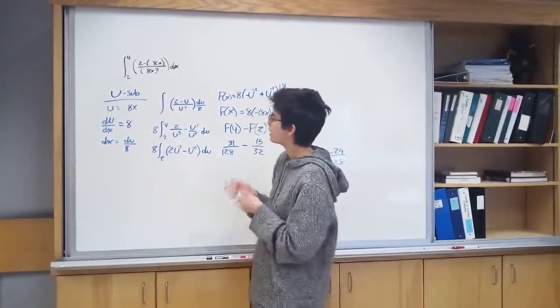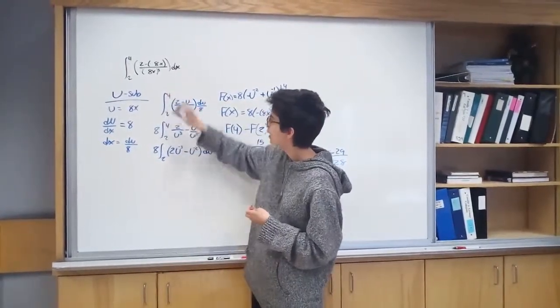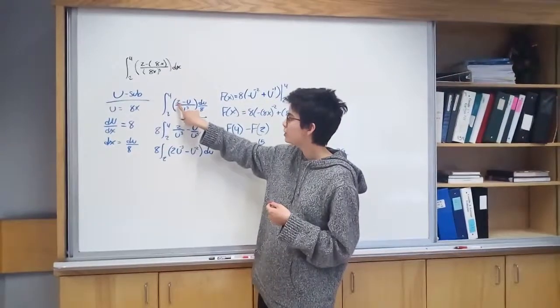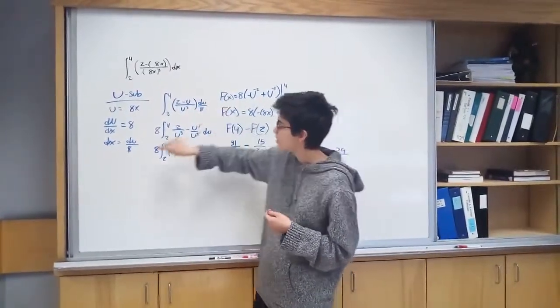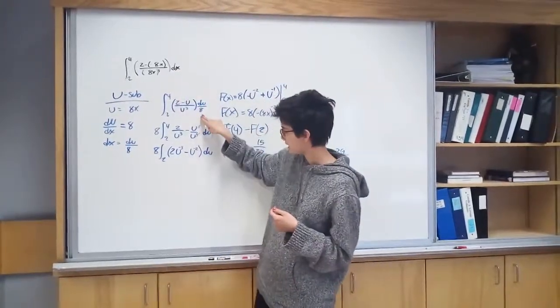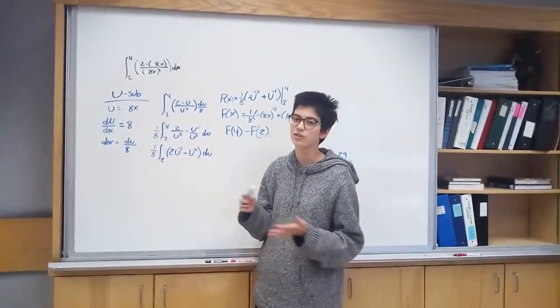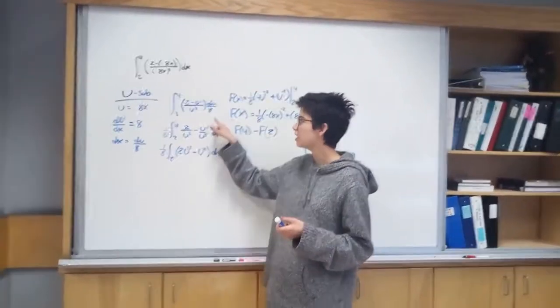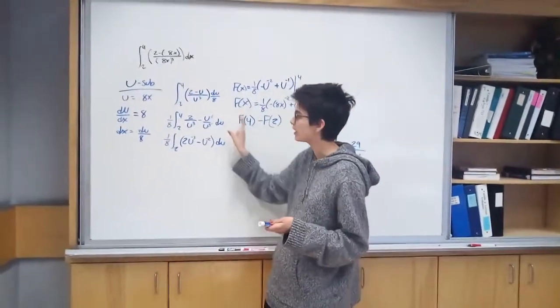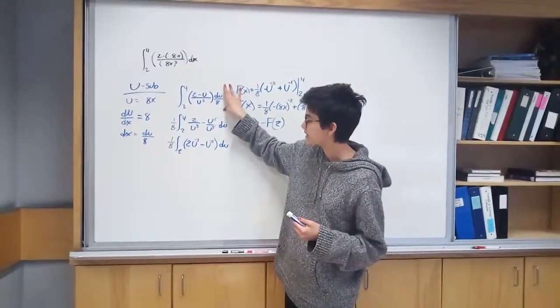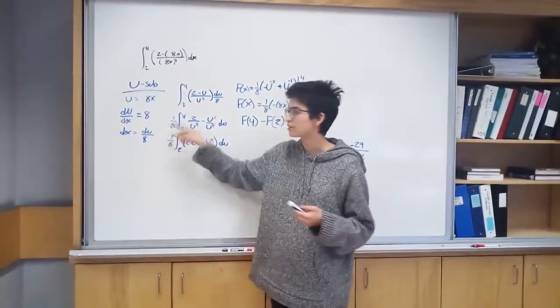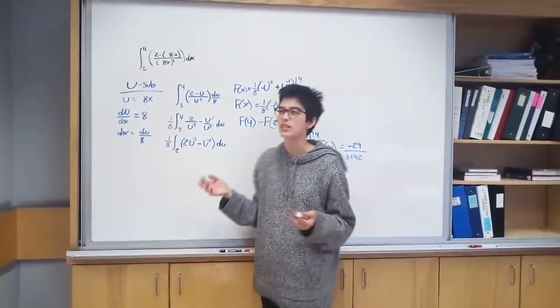Now I can put in the integral from 2 to 4. Once we plug in u, we get (2 minus u) divided by u to the 3 times du over 8. Since we put in the dx, we're at du here. We learned in properties of integrals that we can take the multiplication of a constant and move it to the outside of our integral. So we have 1 over 8 on the inside of our integral, and I just moved it to the outside so it won't mess with all our equations on the inside.